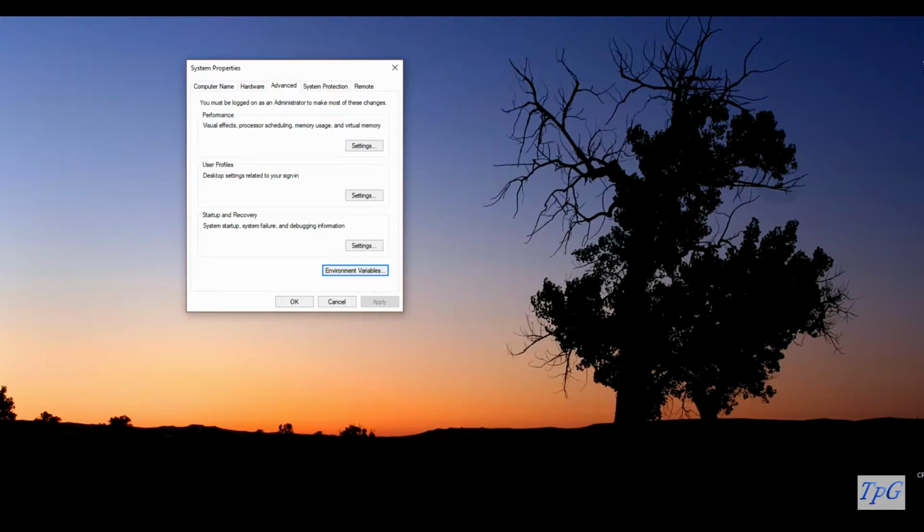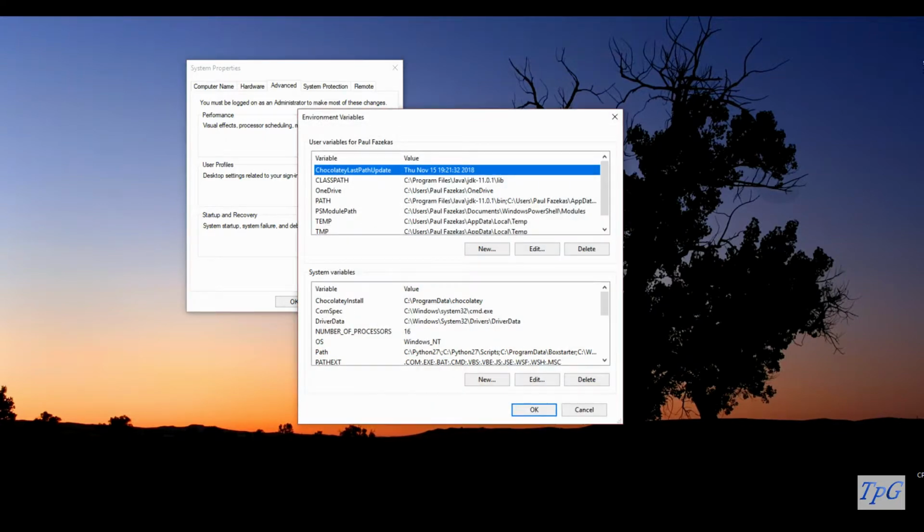Now, the two things that we're going to do here is set the path and the class path for Java so that those IDEs, any IDE you're trying to use, will know where to look for Java. For some reason, Java seems to be one of the only programming languages that you actually have to set all the paths and everything. It doesn't automatically do it. So we're going to go ahead and click on environmental variables. You can see it's already highlighted. It probably will be on yours as well.